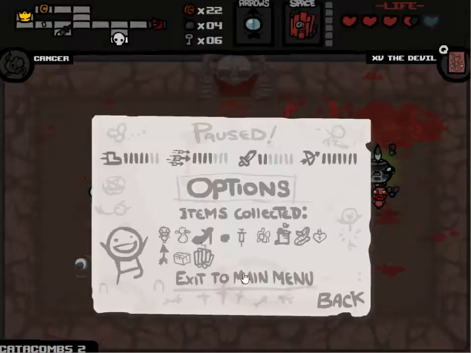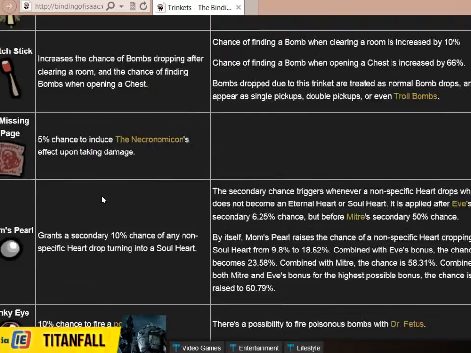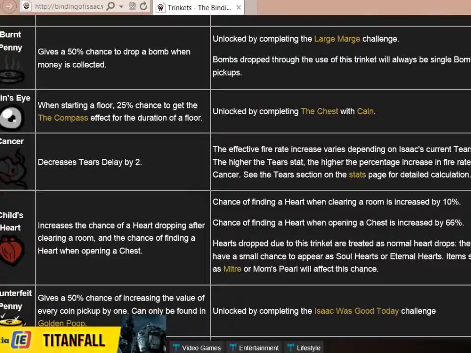I'd rather take cancer, because cancer doubles our fire rate, I'm pretty sure. Let's see right here. Here's cancer. Reduces tears delay, so yeah. Doubles our fire rate, pretty much.